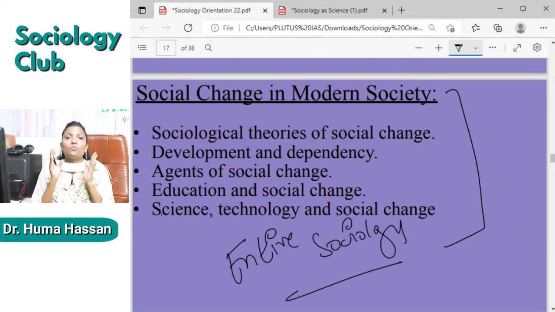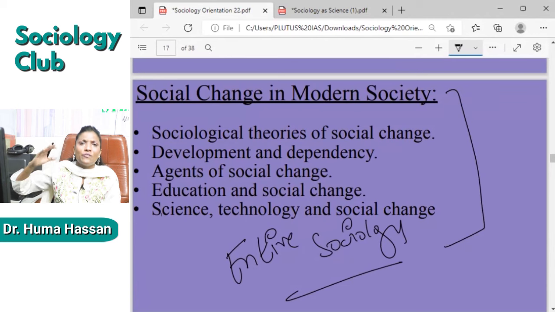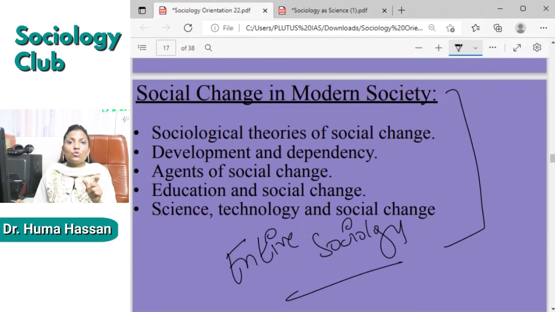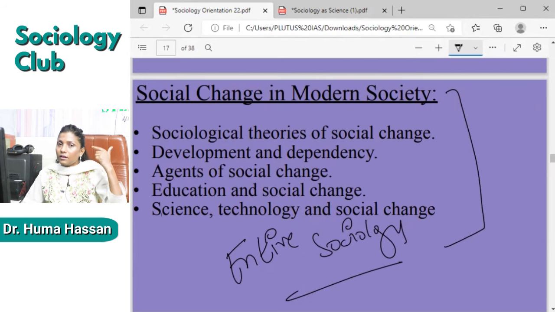So I need to. This is one of the tricks, and guys, in paper 2, most of the aspirants cannot get good marks because they generally write a very general answer. Okay, you have to restrain yourself from doing that. So that is the one thing I would say. So applied sociology is how you can contribute to solving such issues.